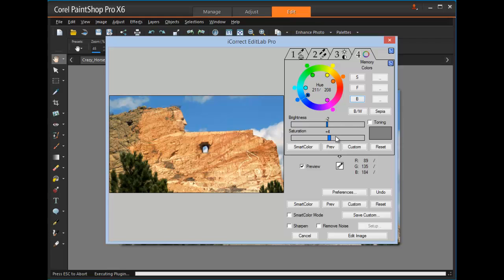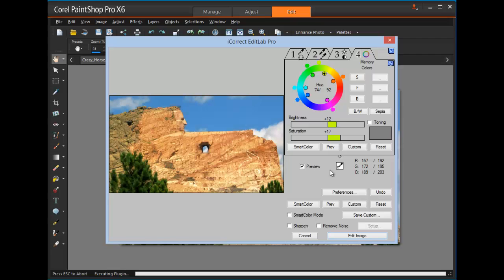Now let's click on the green of the trees. Let's move the hue color, the hue wheel, a little bit. Whoops. There we go. Now let's boost the brightness and the saturation. That actually looks quite good. Now let's compare it with the original. Wow, we've made some dramatic improvements, and it really only took us a few seconds.